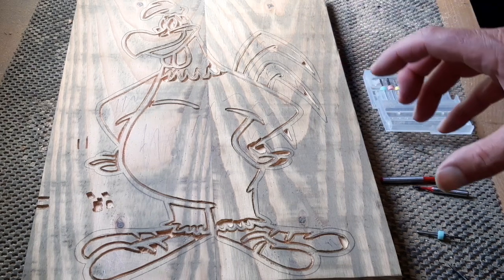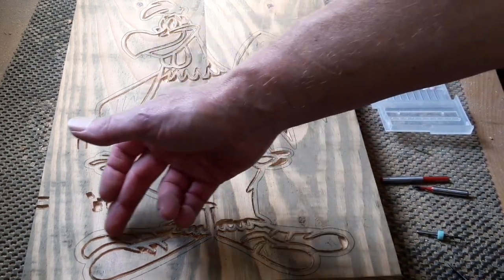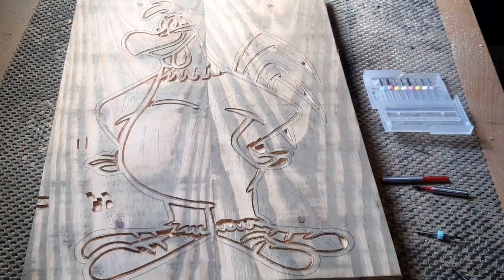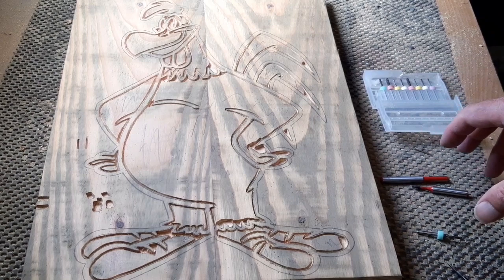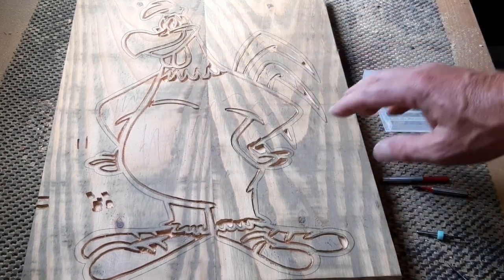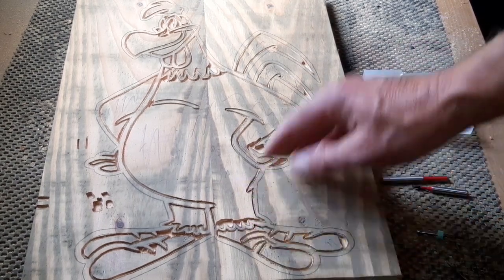And remember, there's different bits out there. Spiral up cut is one that people use. You can get profile bits, liner bits, CNC bits, end milling bits. That's all you'll need for me personally. Now, there is a fair section to remove on the body. Personally myself, I think this little CNC end milling bit will whip this out no problem.